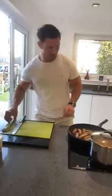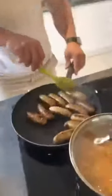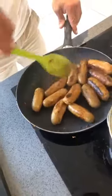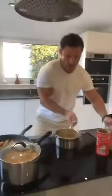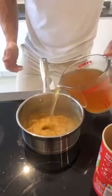Okay, let's just push that to one side. Let's have a look at these sausages again. Come on, have a look at these sausages. You're missing the good bit. Lovely. Beautiful. Okay. Let's then get some of this stock. Now that's reduced down, look, it's gone nice and thick. Okay, let's get some of that stock into there.